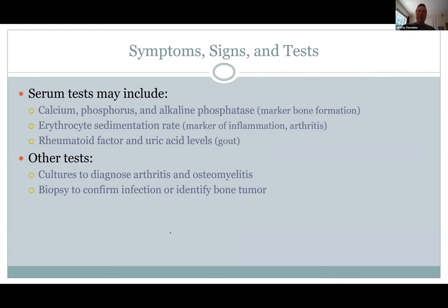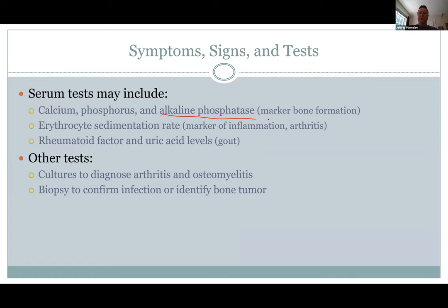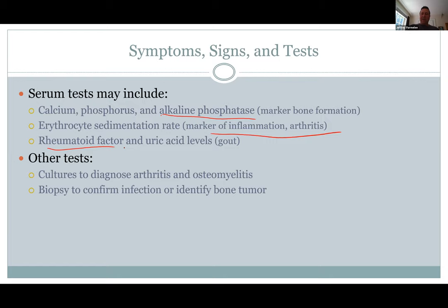Looking at the blood, you can check calcium and phosphorus. Alkaline phosphatase is used often in blood chemistry and tells you things about your liver, but it's also important if your osteoblasts are working overtime — it's a marker that can mean many things. You also look at markers of inflammation, and there's an antibody you can check to see if you have rheumatoid arthritis. Blood uric acid levels are important — gout is when you have too much uric acid in your blood going into your joints. Your joints can also get infected with bacteria, and osteomyelitis is infection of your bones — so you might want to do a culture to see what organism is growing so you can tailor the antibiotics.